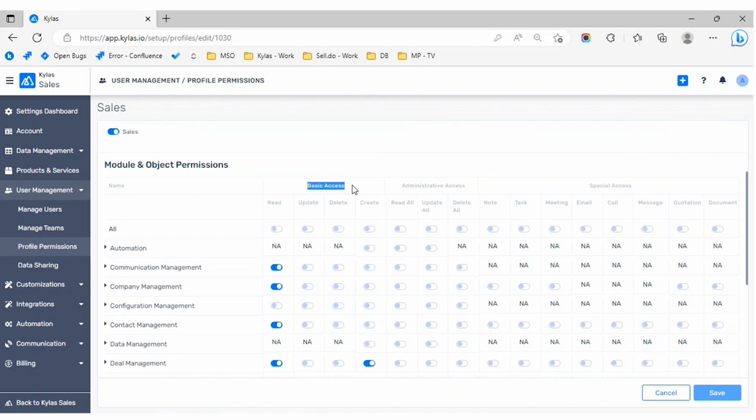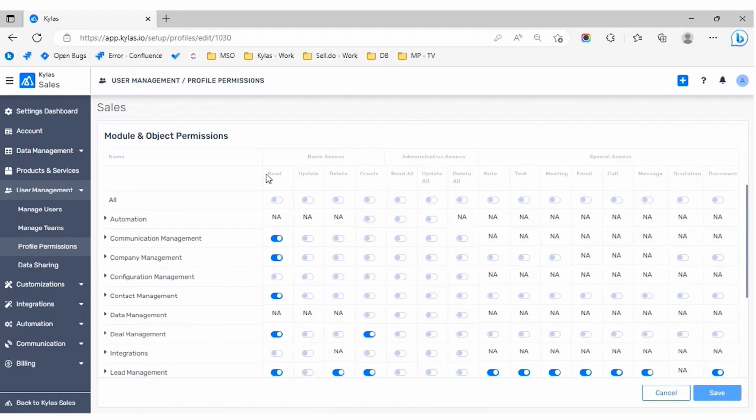On the basic access, we have these four items, that is giving a read permission to a user so that he can only view the records but won't be able to perform anything on them. Second, we have update. So the user can update the record for which he has the ownership permission. Third, we have delete.